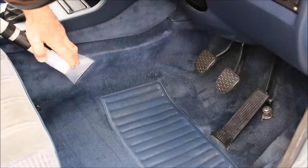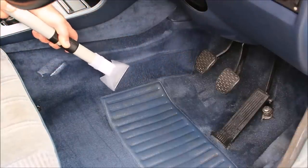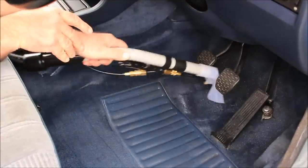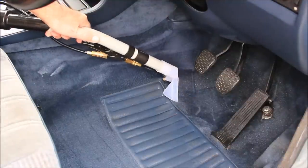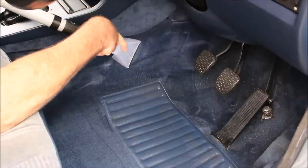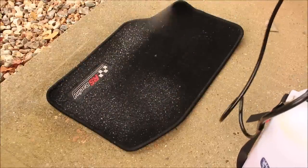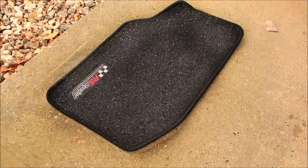One thing I found with this machine - and I talk about it at the end of the video - is that it's quite awkward with the cranked handle. You physically can't get in there at the right angle near the gearbox tunnel or near the back of the pedals. That's a particularly bad bit of design. There may be a way around it with a 32mm reducer insert for the hose attachments. When it comes to floor mats, I tried it on the Skoda's - which are particularly grubby - pre-sprayed with a bit of APC.